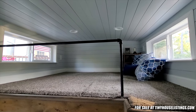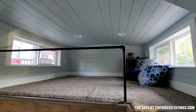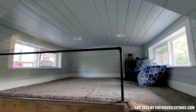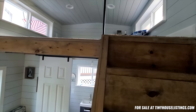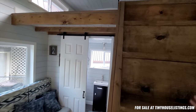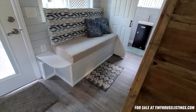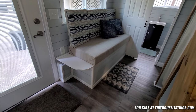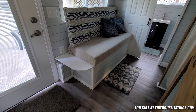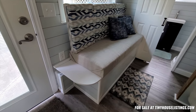Windows on each side for cross ventilation. Two lights on top allow you to turn them on and off downstairs. Built-in couch, bench that lifts up for storage underneath. Plug in for phone or light or whatever you need.